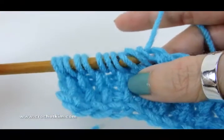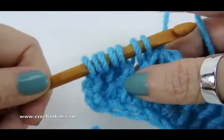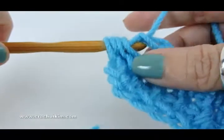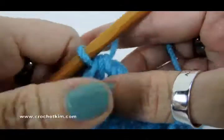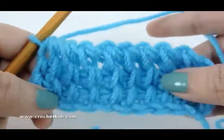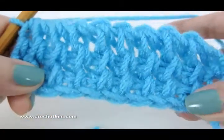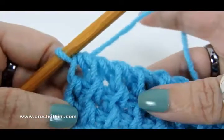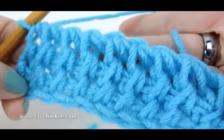And again, this is the Tunisian half double. It's just another variation. I know I did one last night, and I did mention that there was more than one, so I should have known that someone would ask, what are one of the others? And there you go. That is a lot more drapey than the other one. So I like that. That's very nice. I like the other one too. It's just a different stitch, different look. And there you have it. Enjoy.